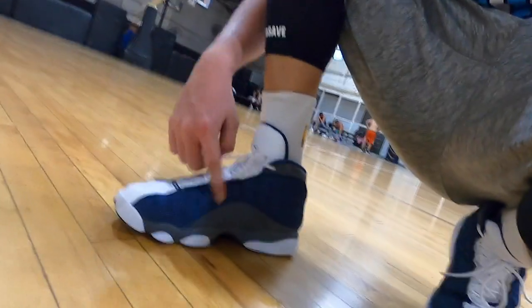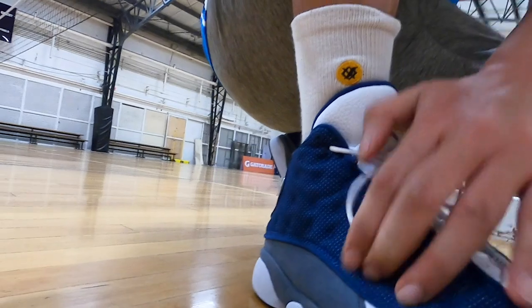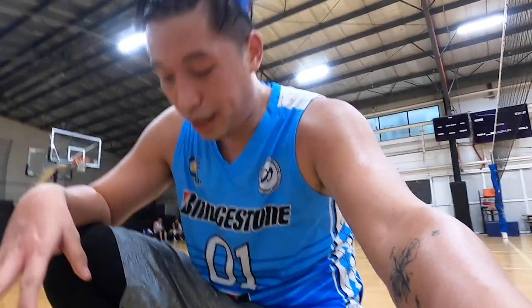The 13 Flint colorway upper is very comfortable. It has one of the softest uppers from a Jordan 13. I think comparing it to my He Got Game, because the blue part of the He Got Game is black and it's made out of leather, so it made the sneaker a little bit more stiff compared to this. But with this one, it is really soft. So you don't need to break it in that much. You see that? And that's why it's so easy to break it in.